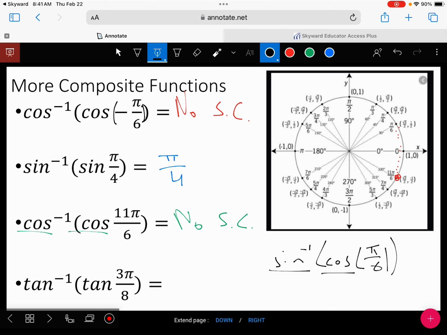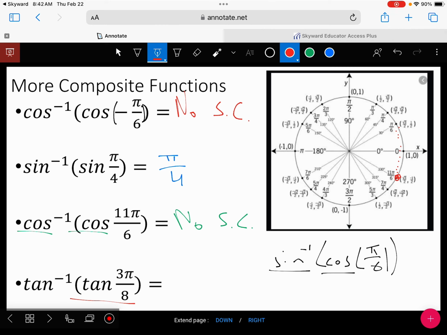So finally, inverse tangent of 3 pi over 8. Let's pretend that we didn't know the shortcut exists. Let's go back in time about 20 minutes. Tangent of 3 pi over 8. If we were just trying to solve for the inside, where would we look on our unit circle? Quadrant 1, yes. But is there a specific point? Is it coterminal to anything on our unit circle? Nope. There's nothing on our unit circle that has a denominator of 8.